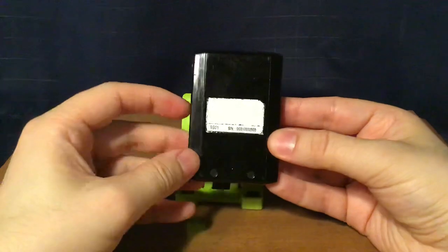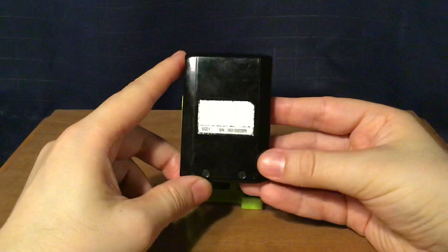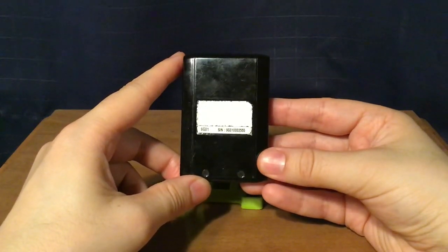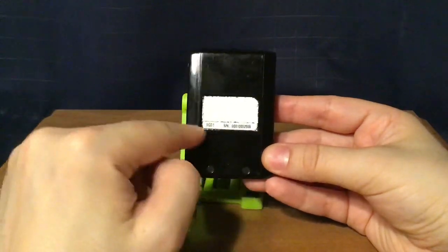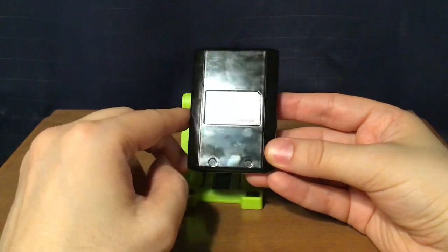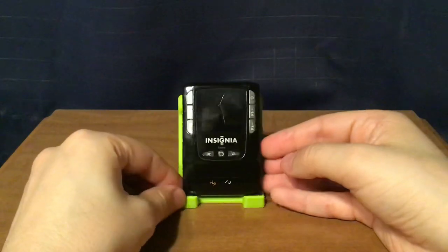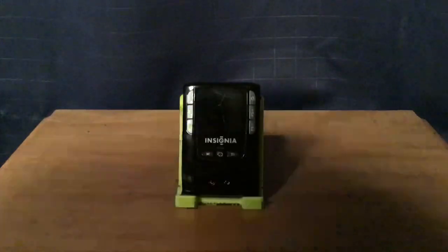In the back, it's also been worn out. This was the label it had. It mainly had the label, the name of the radio, and what kind of power it takes, and the battery. The power is 5 volts, and the battery is 3.7 volts. And the serial number is still down here. And I don't know what these two things are down here. Probably just for show. Now, what I would like to do next is turn on the radio and show you the menu options.